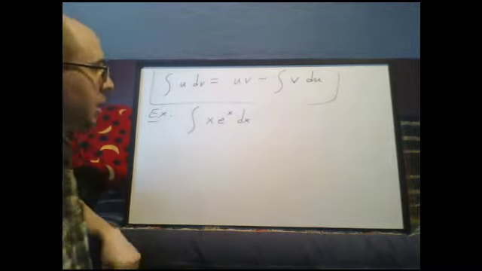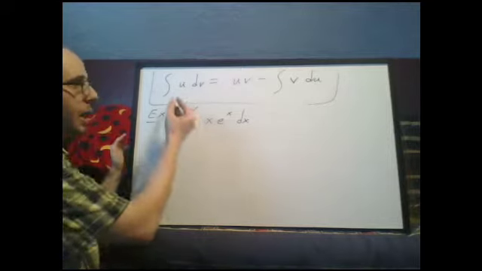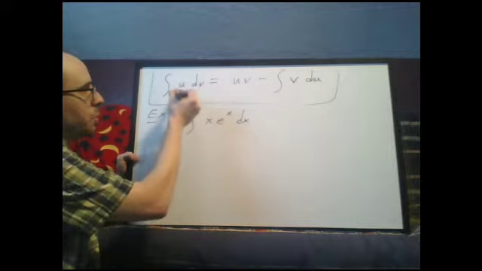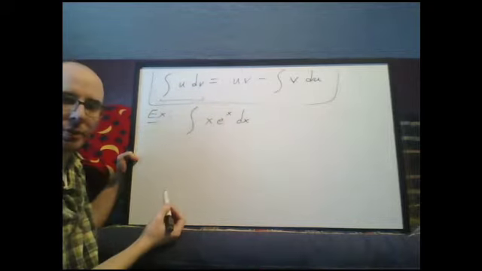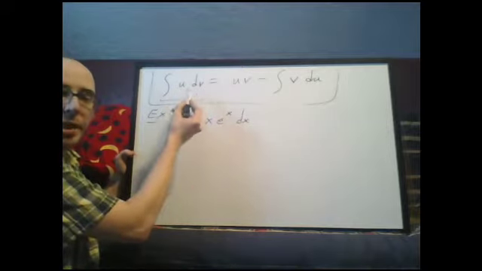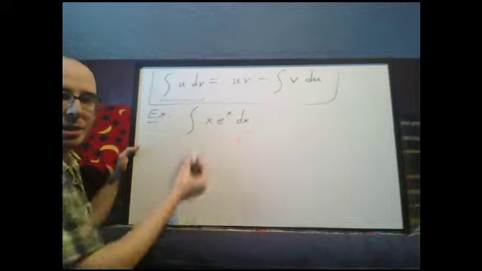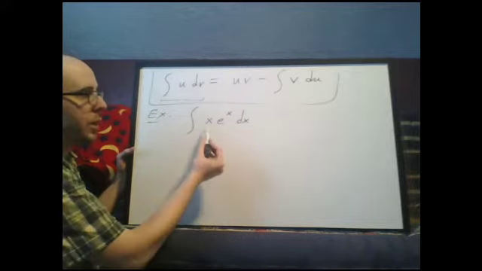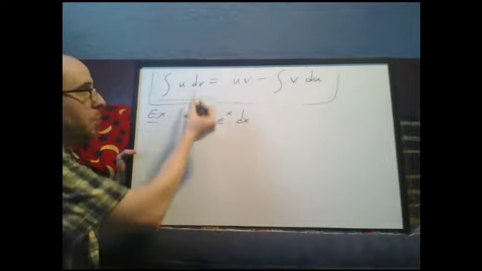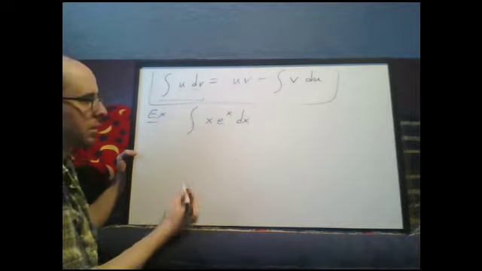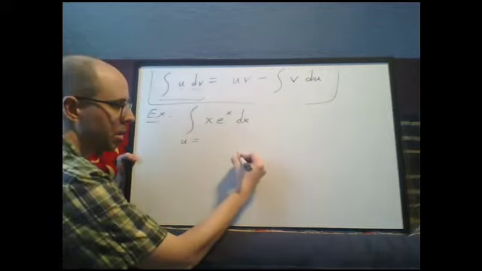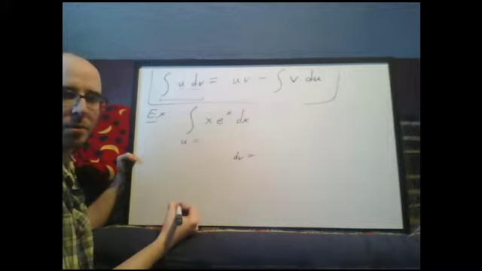So instead, I just want to treat this as a product, and for products, I want to use integration by parts. What I'm doing is the left side of my integration by parts formula, the integral of u dv, that's the integral that I'm given. So what I need to do is figure out which part of this integrand is u, or should be u, and which part is dv. Here's the way I think of it. I want to set up 4 boxes.